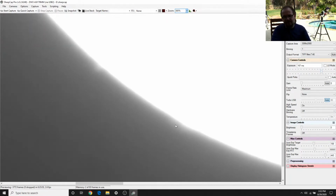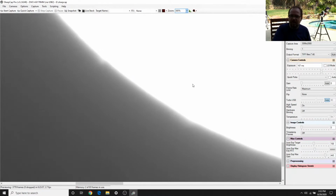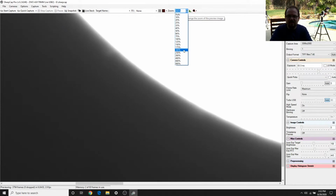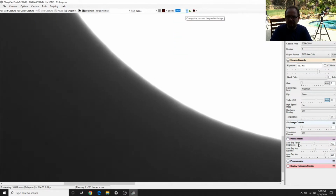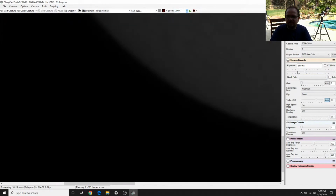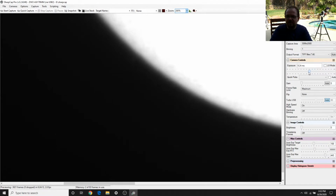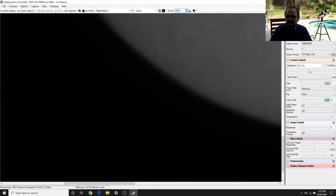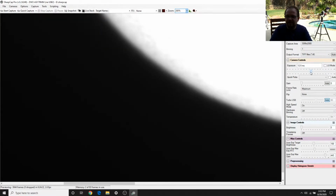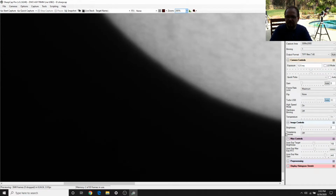Yeah, we do have something here. So I have seen before curtains, and if I drop this way down again, I get to 200. So what a curtain is, way too little. So on some of these features, just tune it just right for the exposure. That's too much again. 12.5, okay.